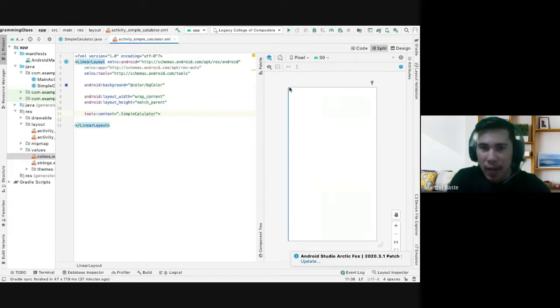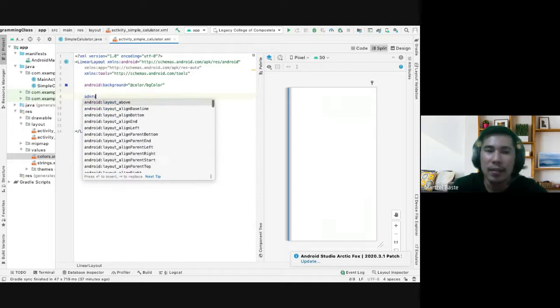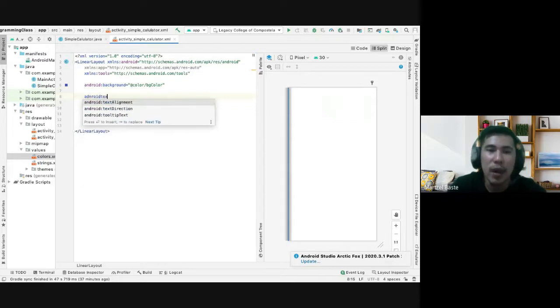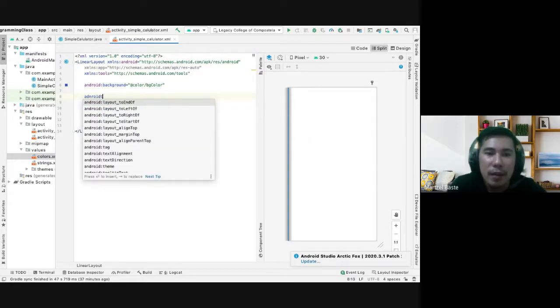Then the layout height is going to be from here down to the bottom. Medyo na blue siya nga di ninyo makita, since wala nato siya gi-match parent.